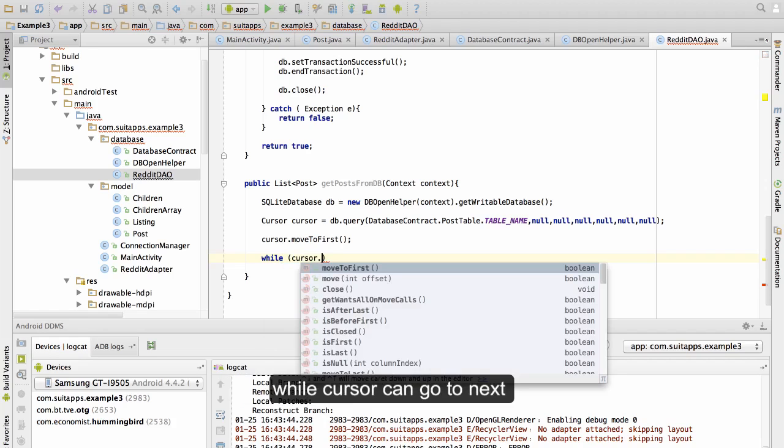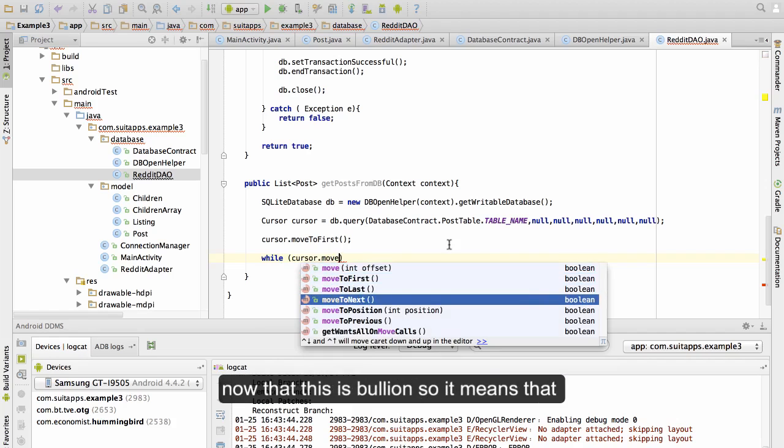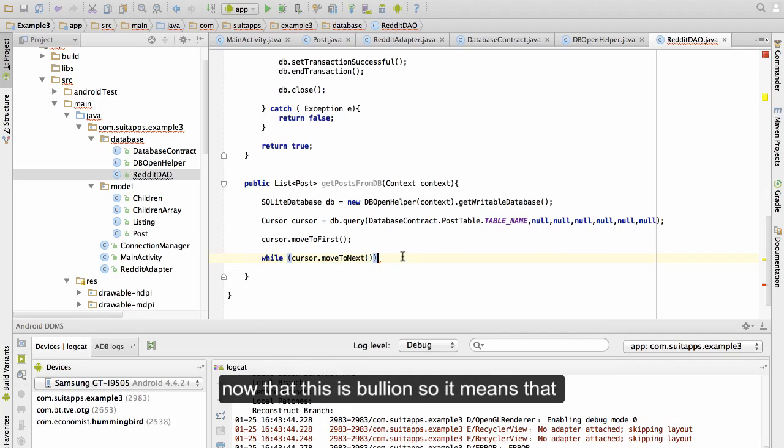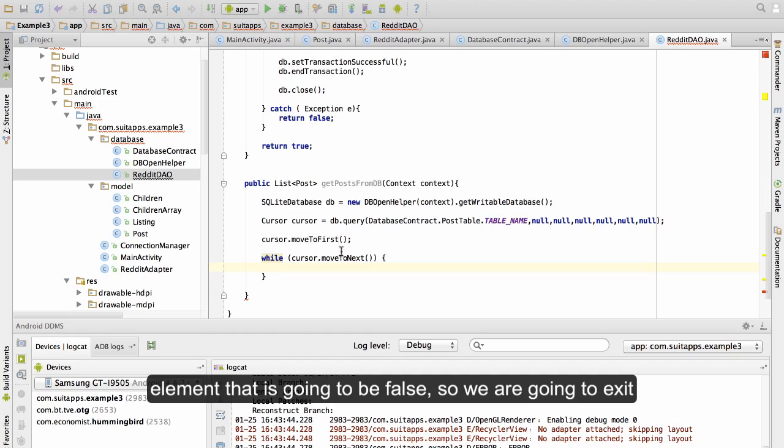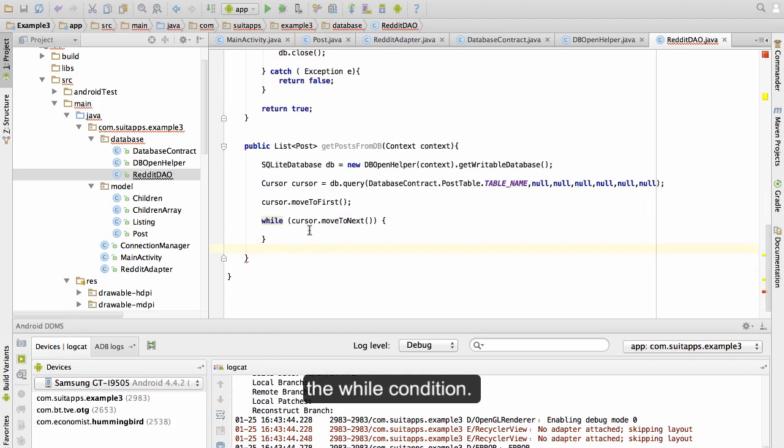While cursor can go to next. Now this is a boolean, so it means that if there is a next element, then this is going to return true. So we are going to iterate over all of them until there is no next element. That is going to be false. So we are going to exit the while condition.